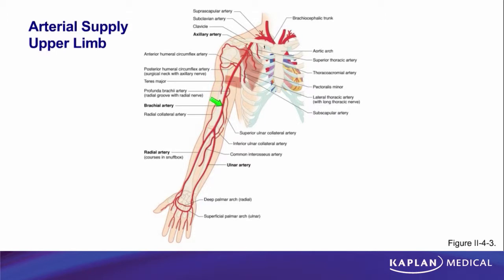As the brachial artery reaches the elbow, just after it crosses the elbow, it divides into a radial and an ulnar artery, and then both radial and ulnar arteries cross the wrist and enter the hand. So, a couple of important points to keep in mind.